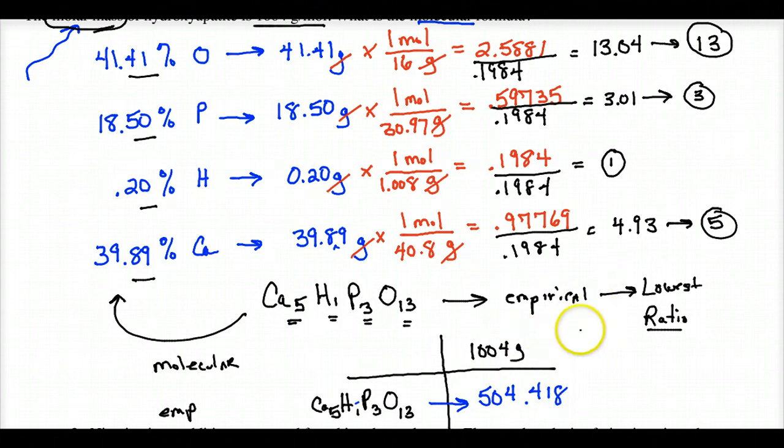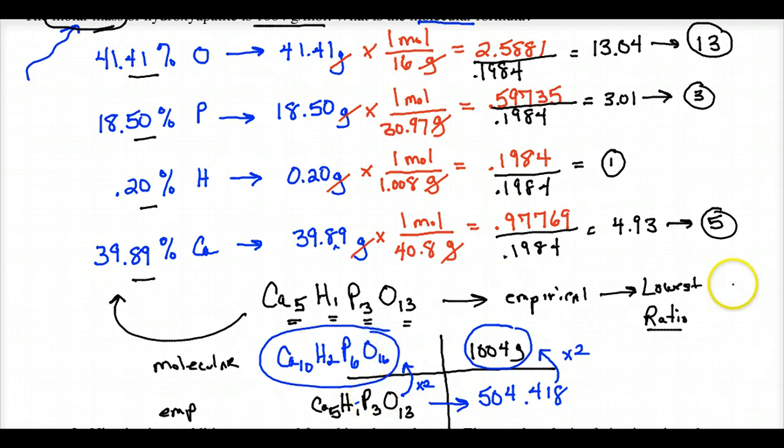And you should realize that this is approximately twice that. So to go from this number to here, it's times by 2. Now, it's not perfect. And the reasoning behind that is the same reasoning why these ratios aren't perfect, because of rounding and because we get this data from an experiment. But we can say this is just about a whole number difference. So if we generally multiply this by 2 to get to this number, we're multiplying this by 2. So that's calcium 10, H2, phosphorus 6, oxygen 16, and that is your molecular formula, how it exists in nature. So I hope that helps by reviewing that part.